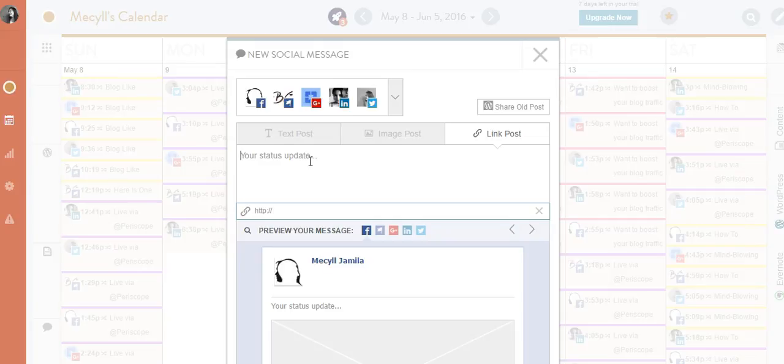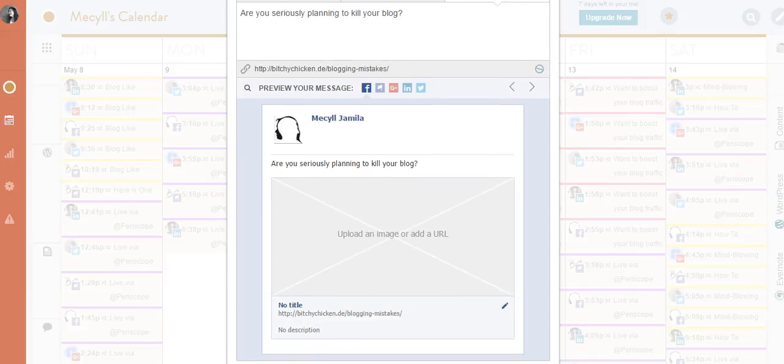So, you'll see a new social message pop-up box. Click the social media profiles you want to post and write the social media content just the same way we did in the previous scheduling platforms. Copy the link of the post and paste it in this section and wait until CodeSchedule identifies the link and detects the image used in the post as well as the preview sections.